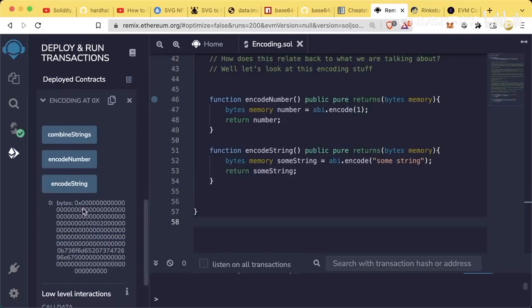Now you'll notice something here. There's a ton of zeros, and those zeros take up space, right? That's a lot of space for the computer to take up, even though they're not really doing anything. They're just kind of taking up space.